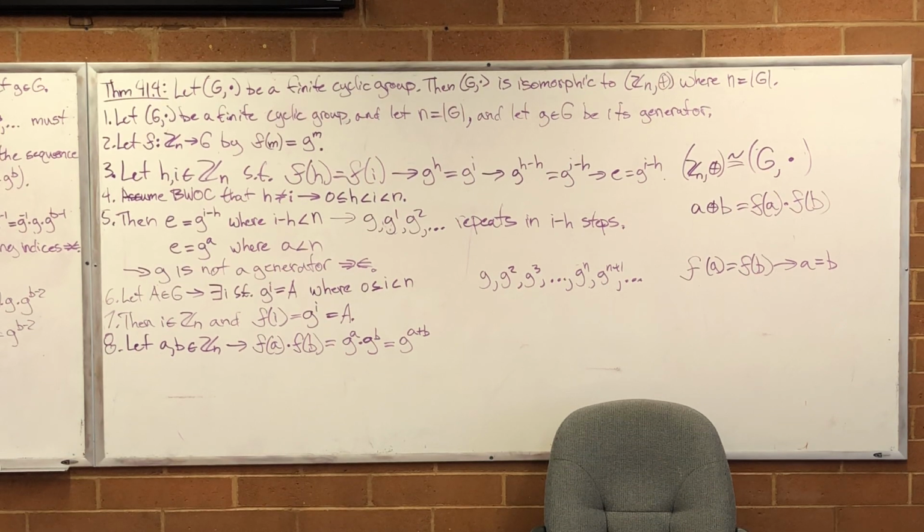So f of a plus b, and that's even what we were doing over here when we said this. We said map this thing. F of a plus b is equal to f of a times f of b. I can't believe I did that. That makes so much more sense because I was looking at the table and I wasn't working it out. Yeah, so looking back at the table, you take a plus b, you map it, and 3 went to 3 over here. Let's pick one that didn't. You map this one and you get this one.